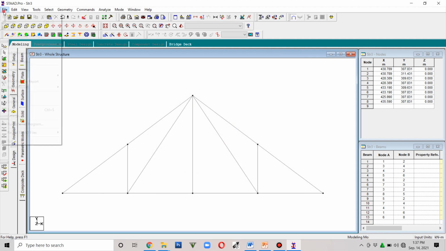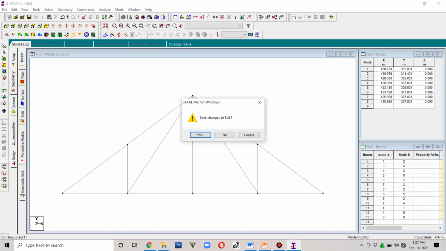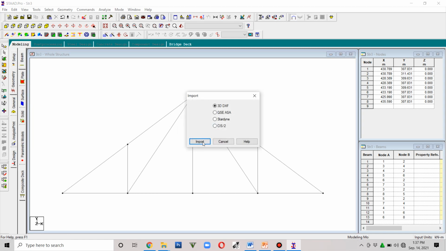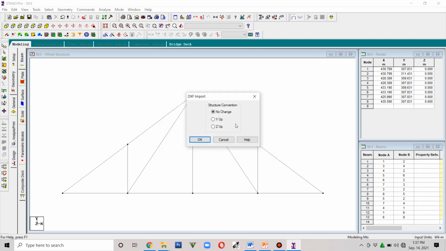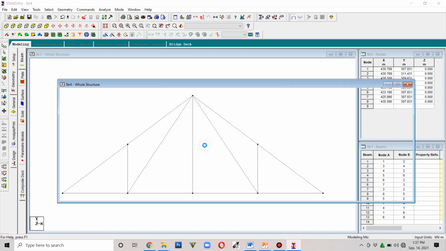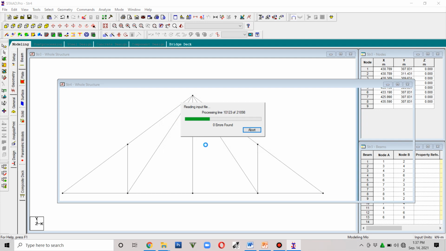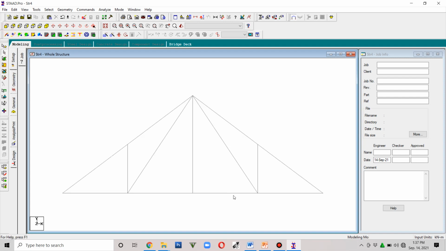So let us repeat that. Import 3D DXF, import, then get your file, open, then no change. Okay, so you set your units. There you have it. So this is now your truss.